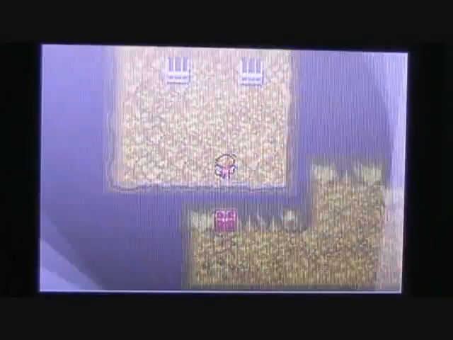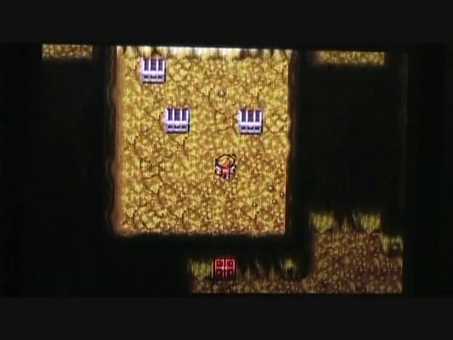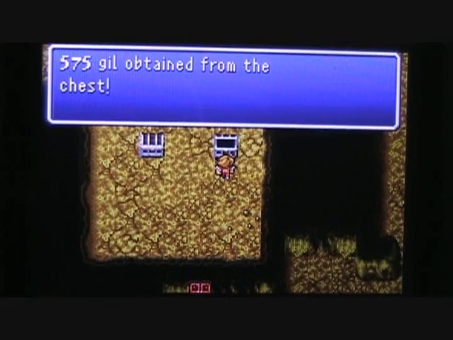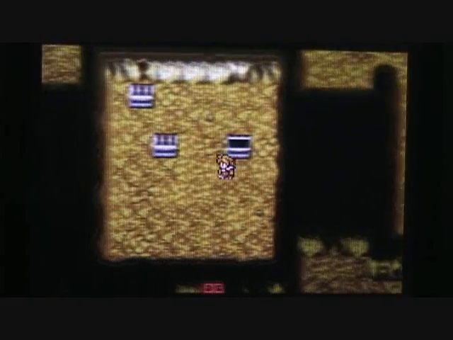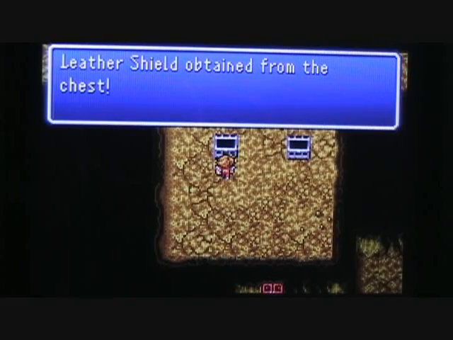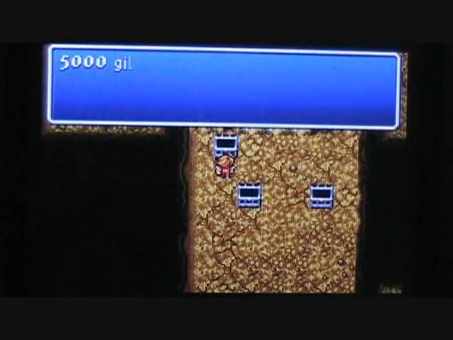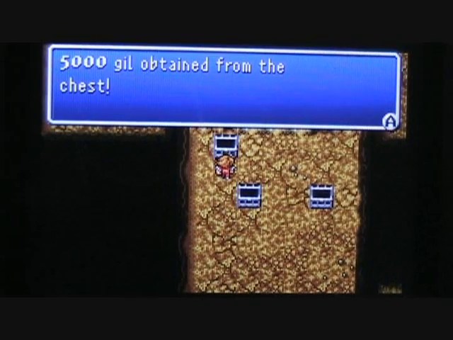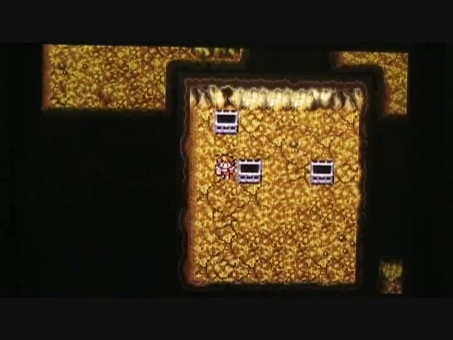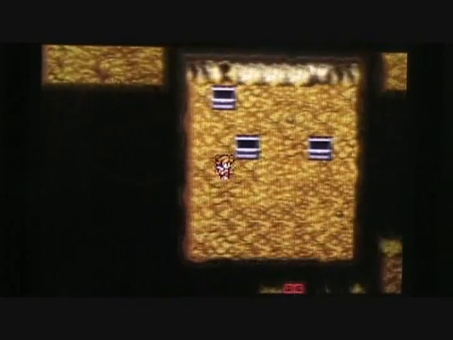So let's step on in to find not only an earth elemental near the entrance, but also 3 treasure chests. So let's open them here. The first treasure chest contains 575 gil. Treasure chest number 2 contains a pretty worthless leather shield. And treasure chest number 3 contains a better treasure. We'll take 5,000 gil and pocket it. We're getting richer by the minute here in the Earth Cavern, aren't we?